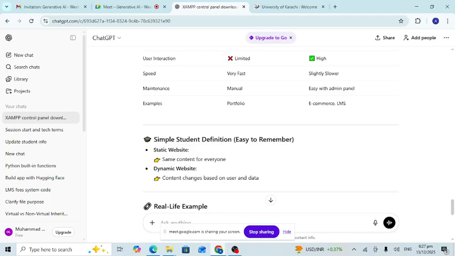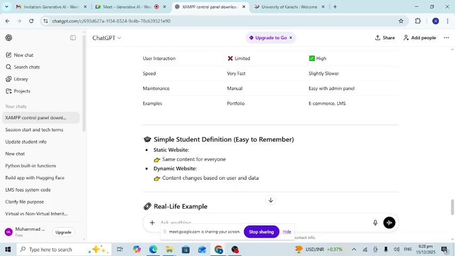And here are the key features. In a static website, content remains fixed unless manually updated. It's best for simple websites with static information that doesn't change often, such as brochures, landing pages, portfolios, etc. However, in dynamic websites, content changes based on user interaction, location, or other factors.